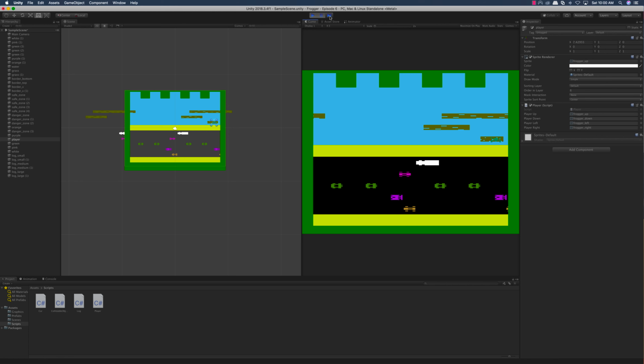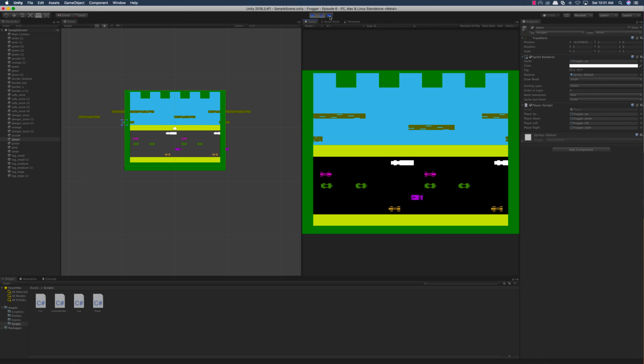Alright. So the frog is at 7, 8, 9.23452. There, at the next frame, he has been moved over to the next log. And he comes around the corner.